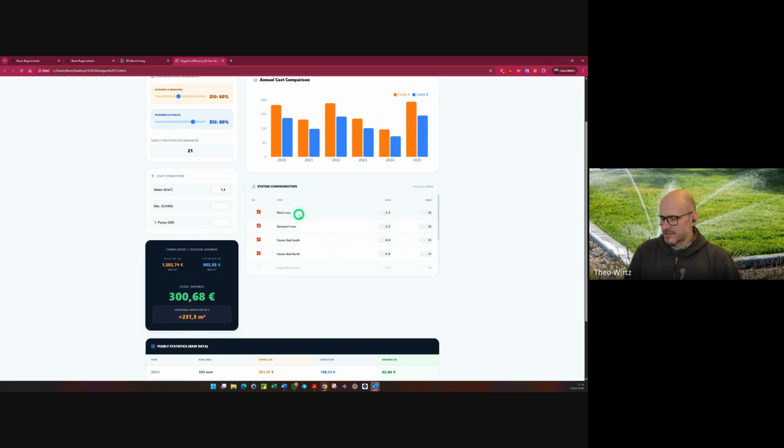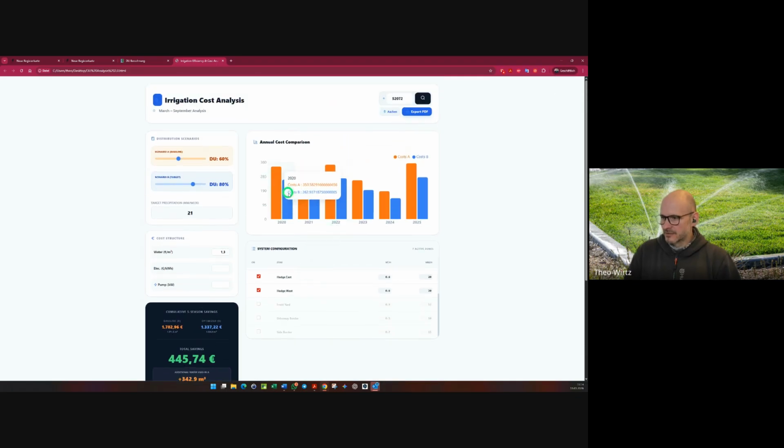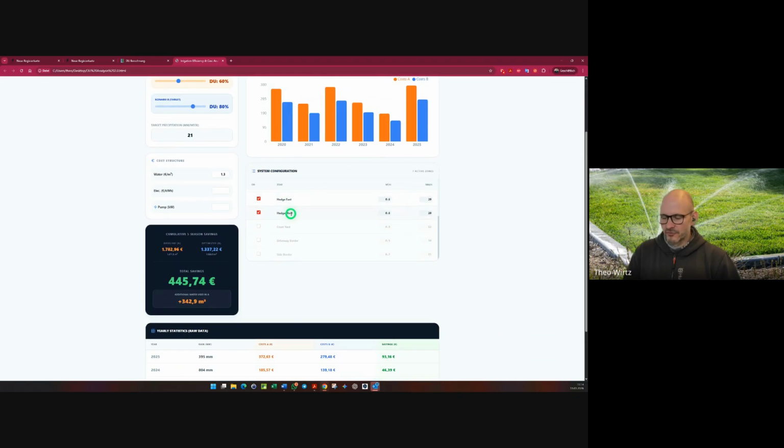And then I have different circuits here. I have the flow rate of the circuit, and the precipitation rate that the circuit delivers in millimeters. Can add a few more. Right. And you see, I then have costs here. In this configuration, the same system over the 5 years, 400 euros in water saved. And that would be 372 cubic meters of water, which would thus be wasted.